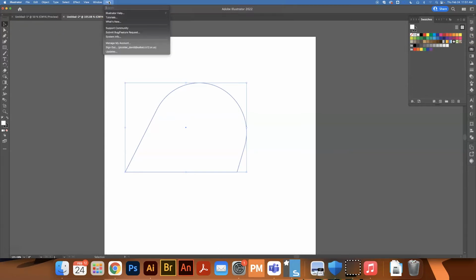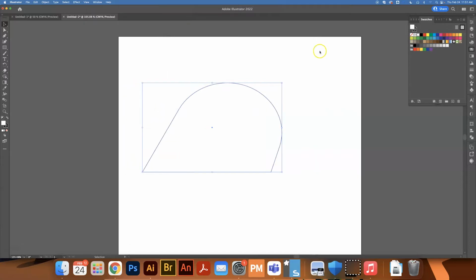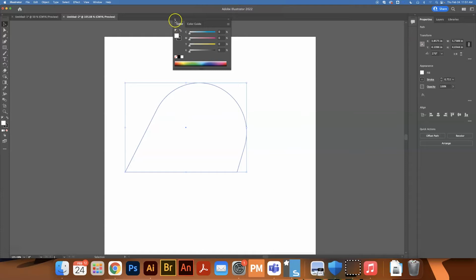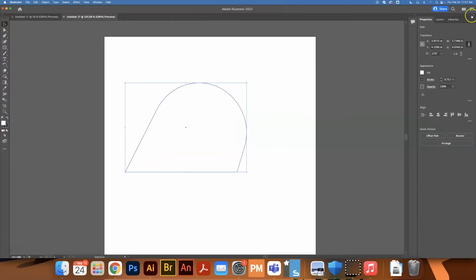By default, what you're going to see is the original workspace. So, I've customized mine, but what we're going to do is go to Essentials. And this workspace is going to look just a little bit different. You can see that there are properties, layers, libraries. You can expand and contract those as you like.